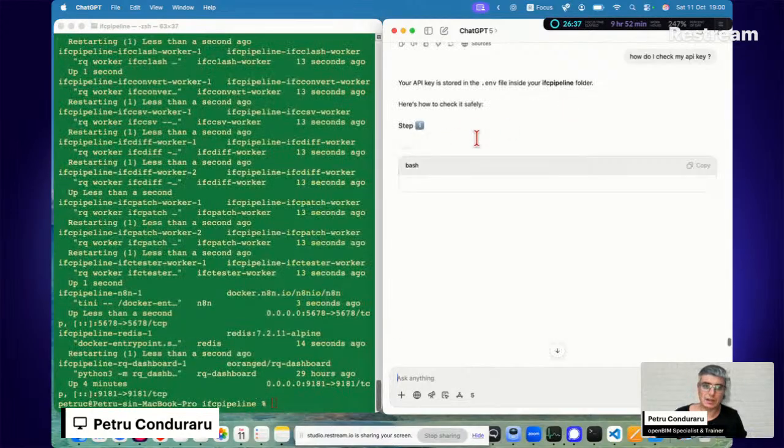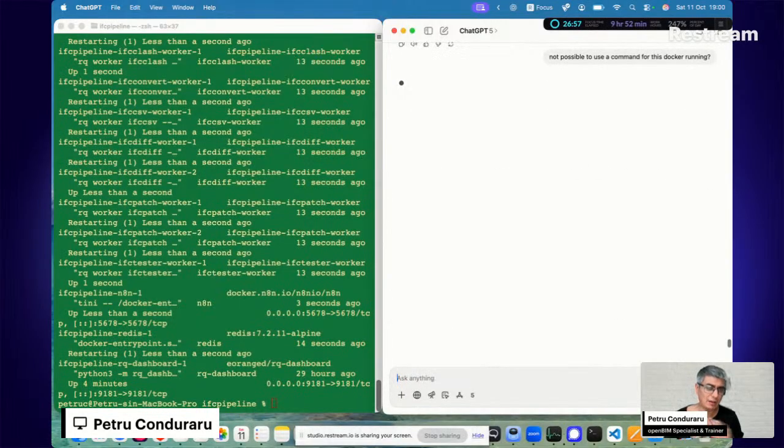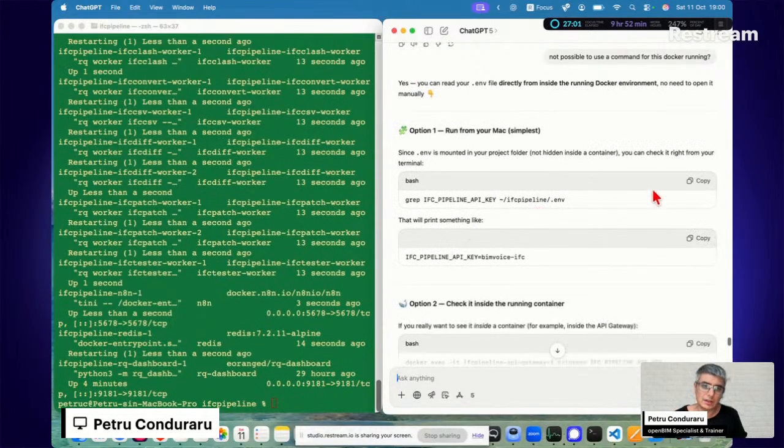Here's how to check it. I could also use a command for this with Docker running, I guess.